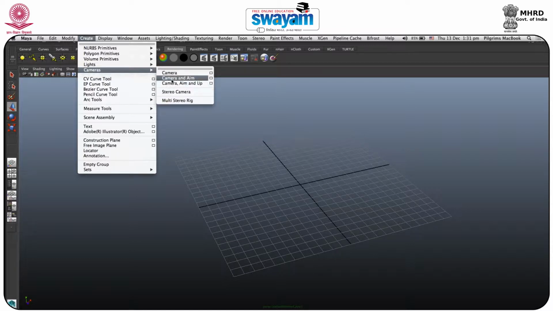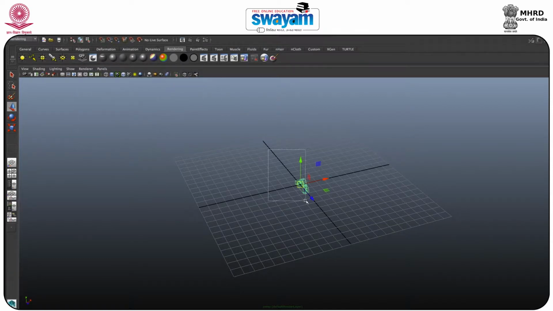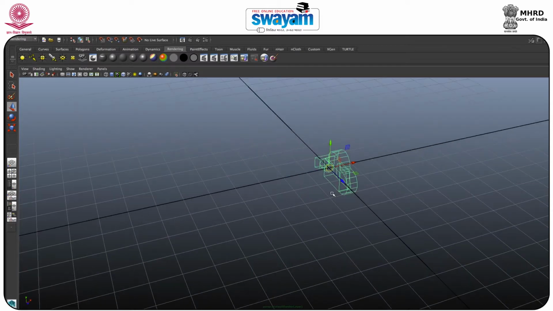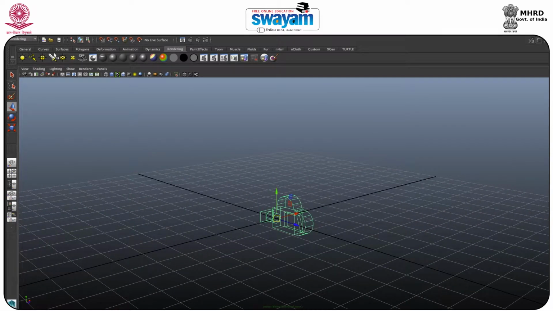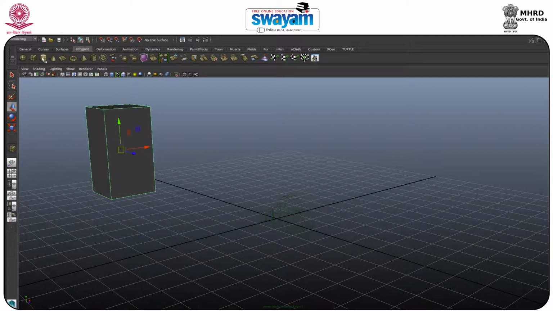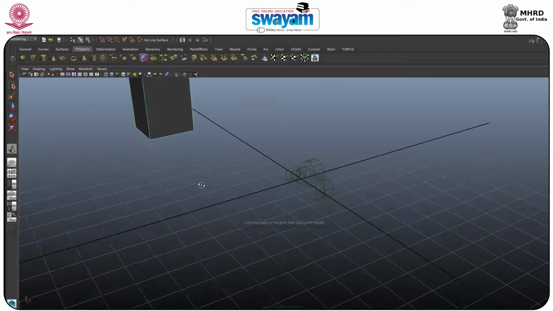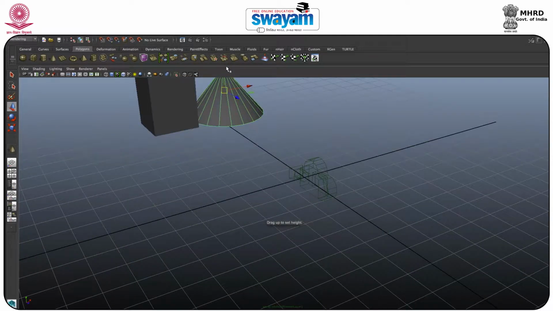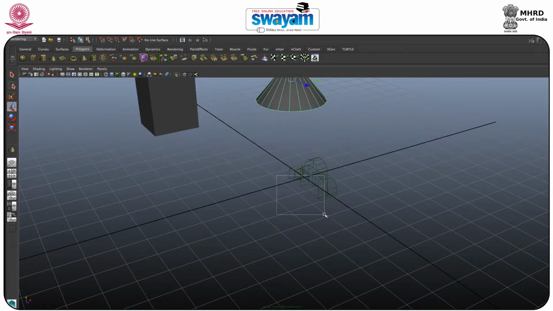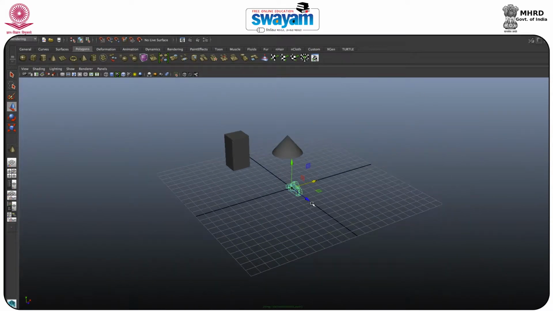So if you select the camera and move it up here, after that you have to go to the panel, Perspective, and Camera 1. Okay, now you can see it. You can rotate like you rotate in the perspective view, and you can go back or move here and there, or just pan across your scene.